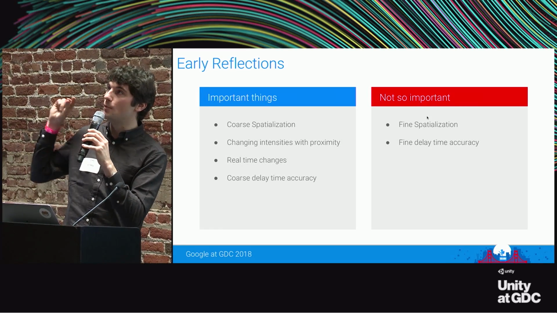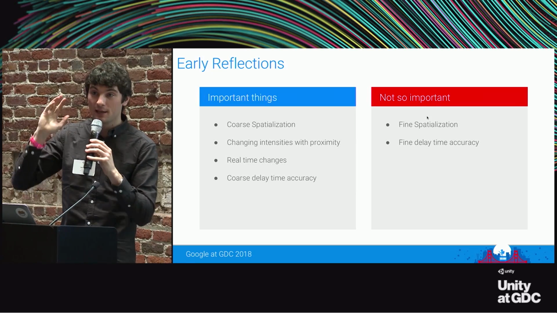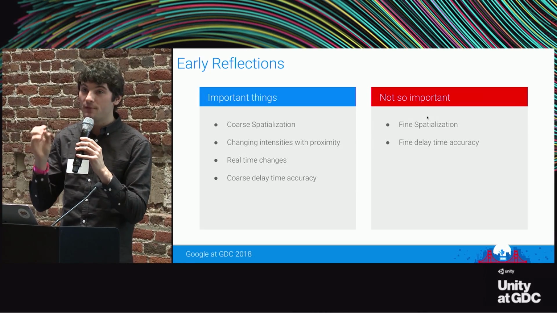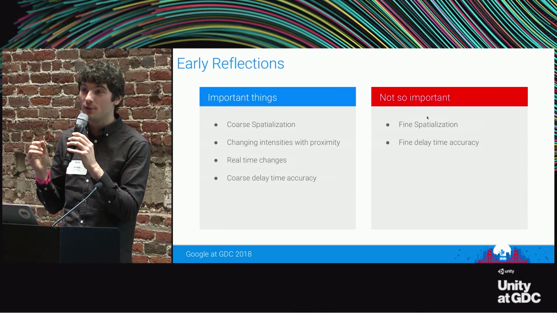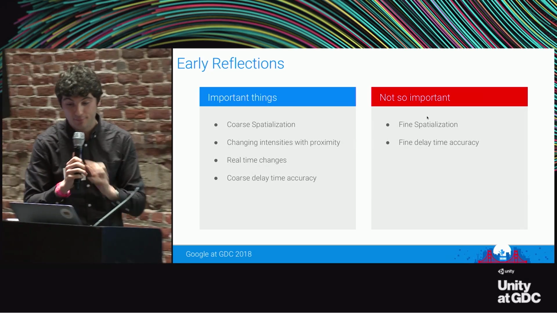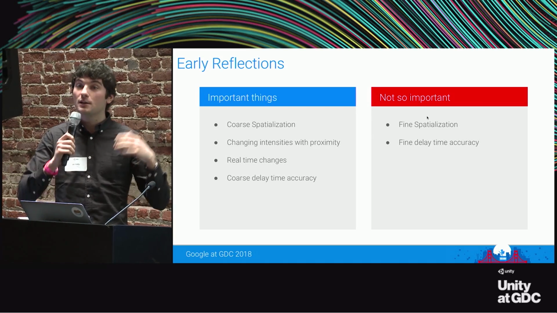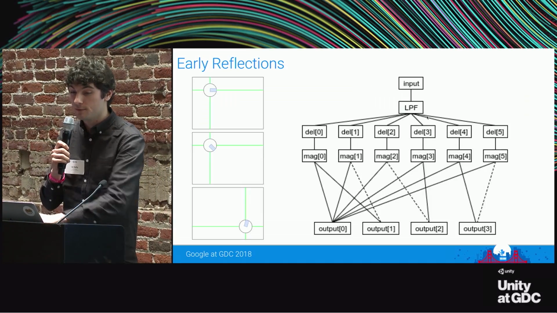How long it takes to emit from a source, bounce off a wall, and get to my head. We need to coarsely get those times right, but they don't need to be very accurate. Your brain doesn't know the difference between a wall that's 2 meters away and a wall that's 2.2 meters away. So that let us do a few little optimizations in order to get constant cost to rendering reflections.